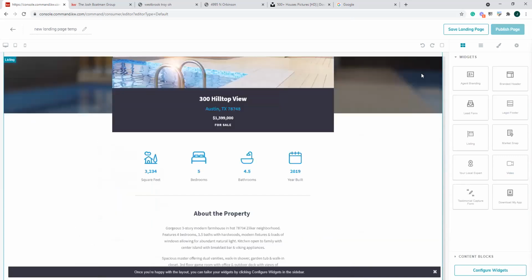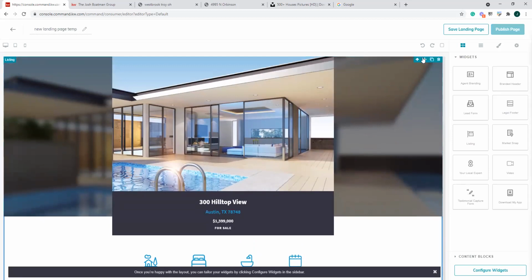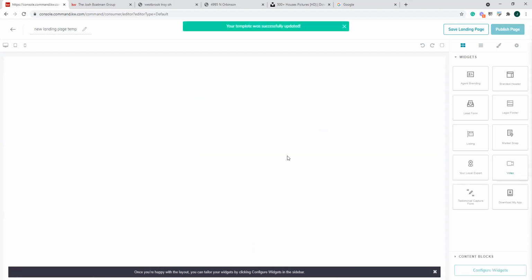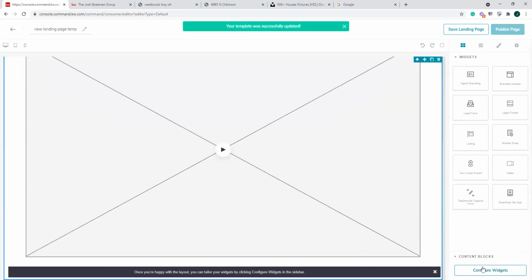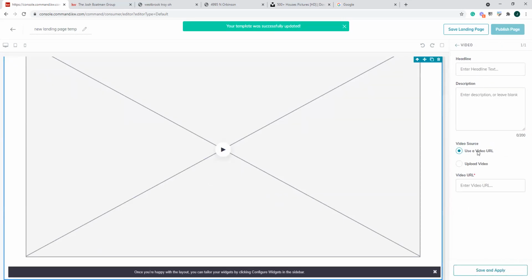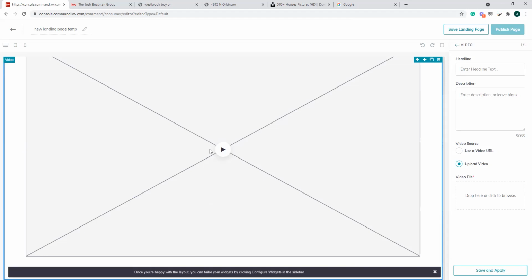Video would be if you want to upload a video to your site. So if we drop in this and we go and configure this, you can either provide a link to a YouTube video that you've already uploaded or upload the video directly to your site. What's valuable about this, you could do some videos, maybe introducing your team and include this on the team page, or just have a page where you maybe talk about specific developments.